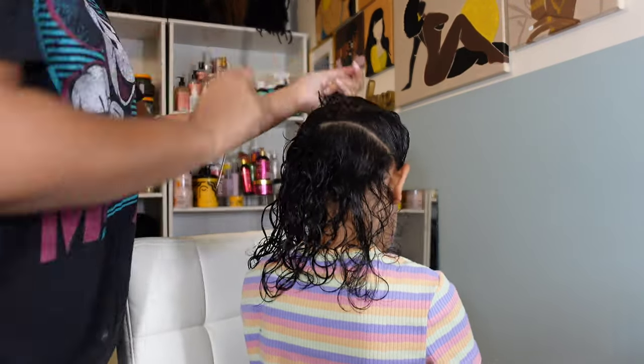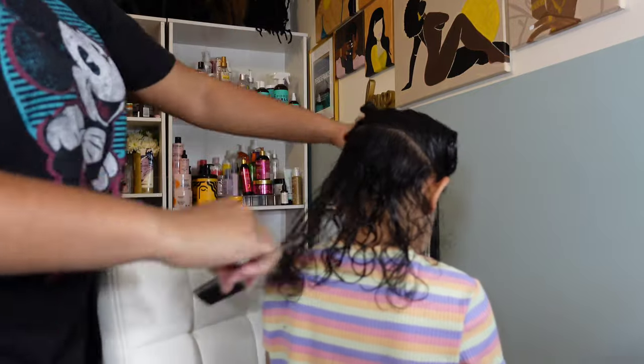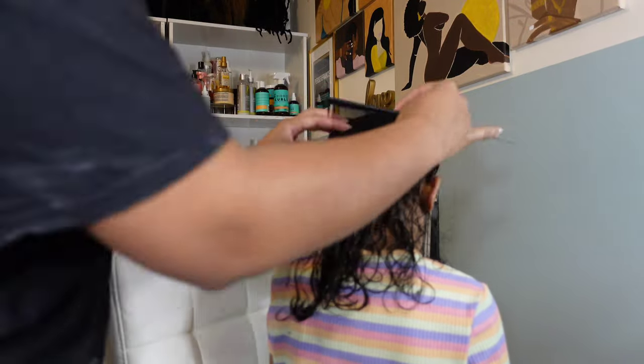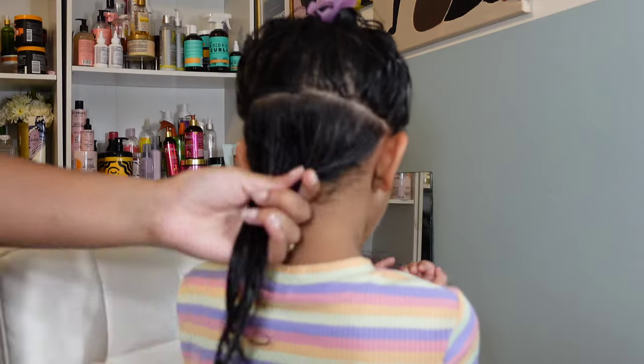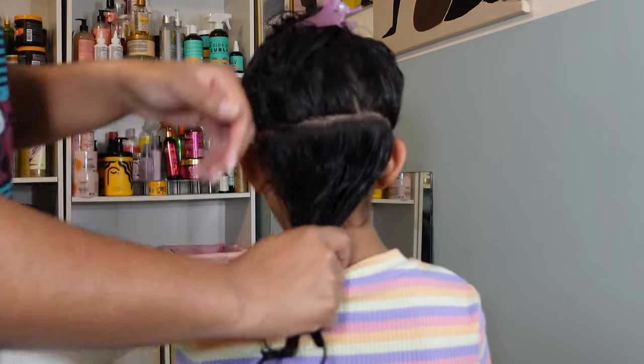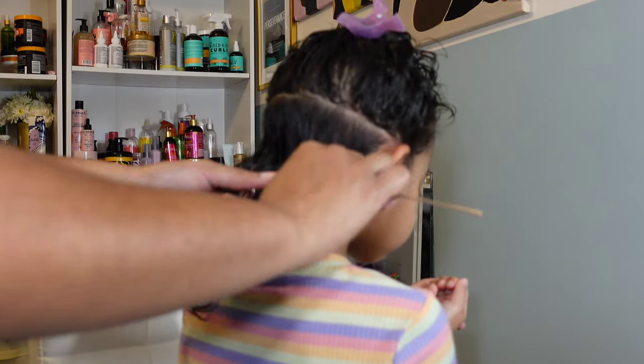Now that everything has been nicely detangled and her hair is beautiful, I love her beautiful lightweight curls, but since she has fine hair, I'm always cautious with her styles. So I'm going in with a part from ear to ear, right across the back, and I'm going to split that down the middle to create two ponytails.